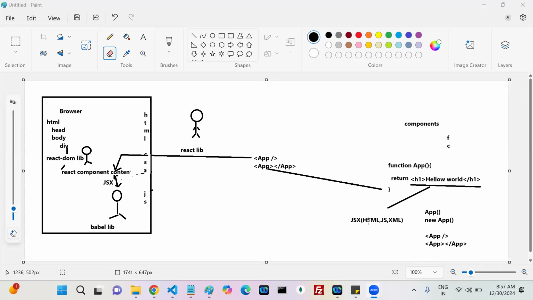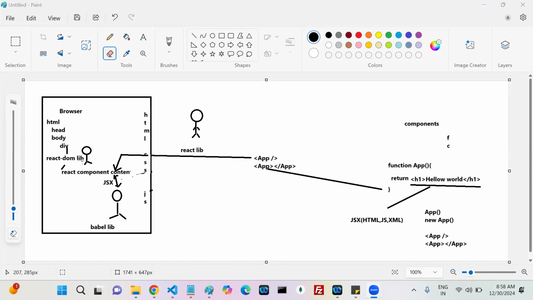The difference is what? HTML code is not compiled. JSX code is going to compile. Who is going to compile the JSX code? Does my browser know how to compile the JSX code? No. Who can help my browser to compile the JSX code? Babel. Once Babel compiles the JSX code coming from the React component, you have the compiled, error-free content. Who is going to render that error-free content inside the container? My browser doesn't know. Who can help my browser to render the React component content inside the container? My React DOM library or not?